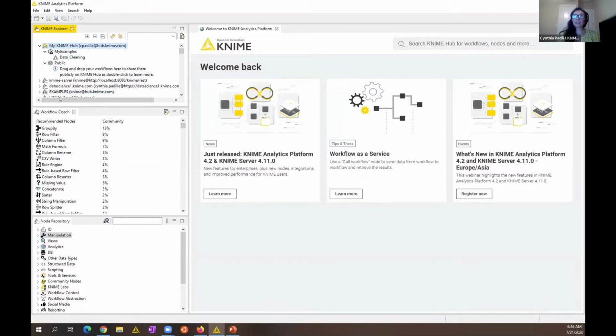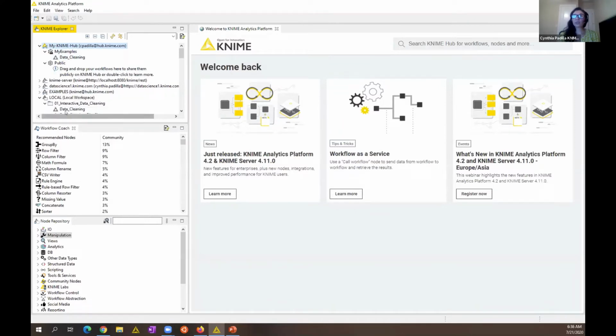You can now easily drag and drop from your local workspace to either the public or private spaces. So it's really easy to share the content. Now, when you drag and drop a workflow into a public space, we're going to warn you. We're going to ask you if this is what you want to do, just to make sure that you're sharing to the public, which everybody in the community will be able to see. If that's the case, continue. Otherwise, you can cancel and not publish that into the public space.